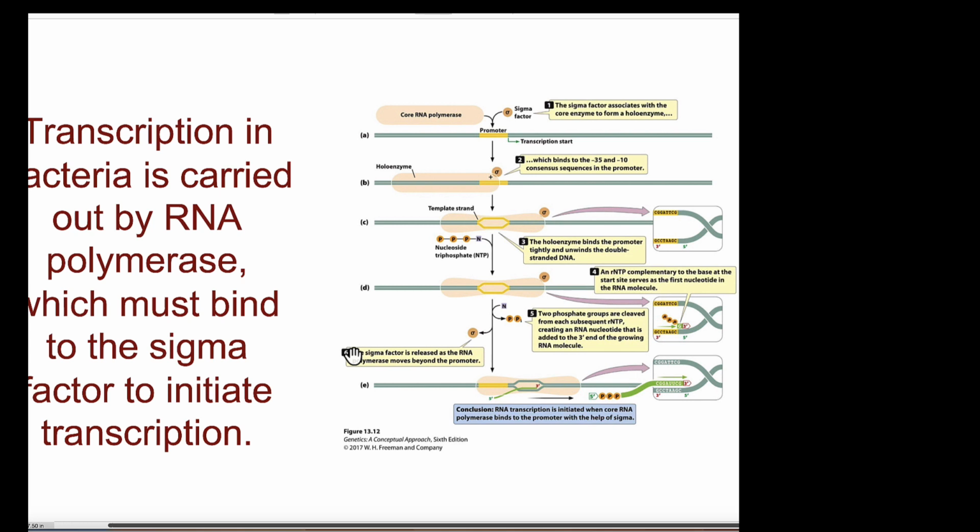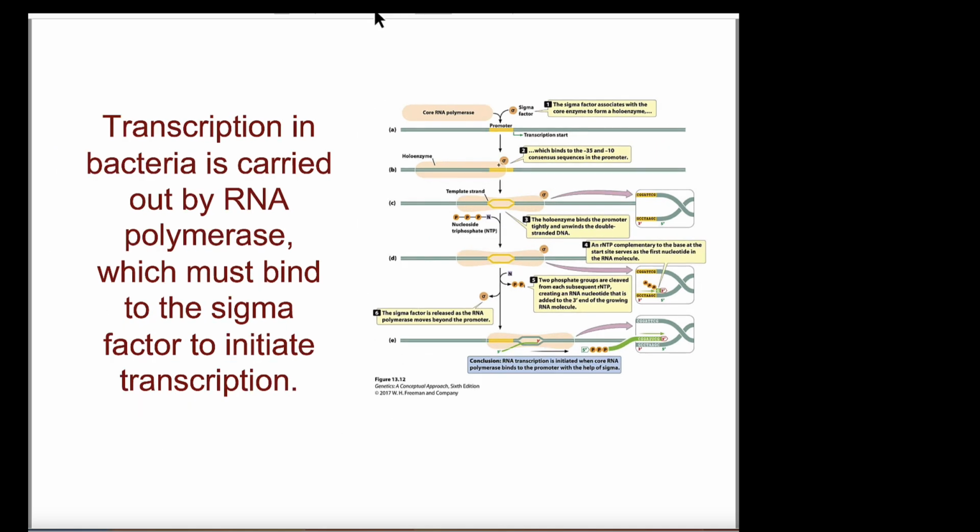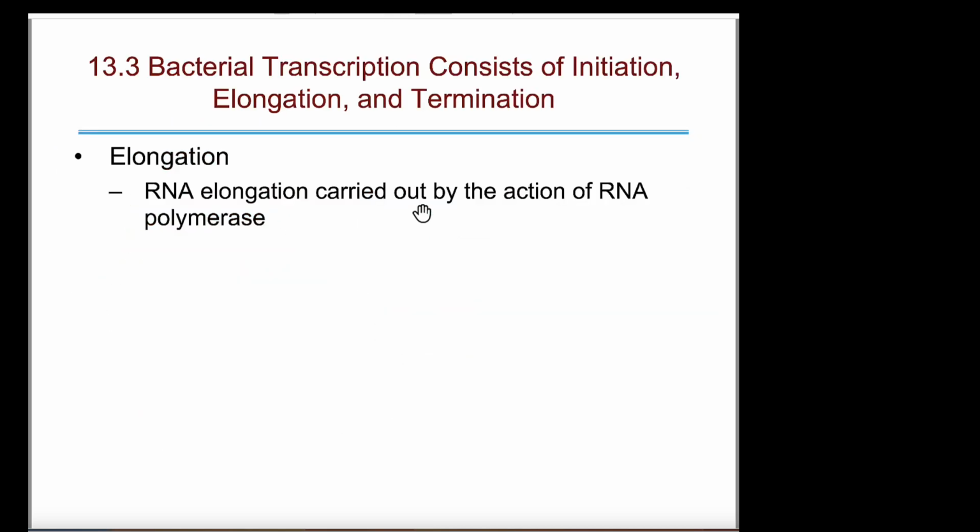Okay, so be very clear. The sigma factor, or the holoenzyme of RNA polymerase, is only needed for the initiation of transcription. And once you have that abortive process that starts and stops, but it continues with a small growing strand of RNA, the sigma factor falls off, and now you transition to only using the core RNA polymerase to carry out the elongation process of transcription. Okay, so again, the initiation, once the sigma factor falls off, you now transition into elongation. And elongation is carried out by the action of RNA polymerase, specifically the core of RNA polymerase.